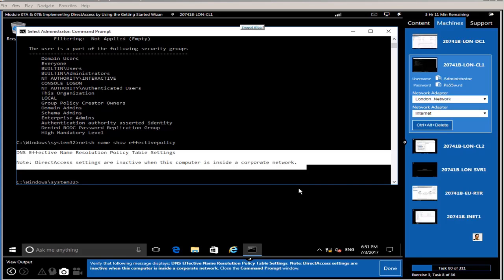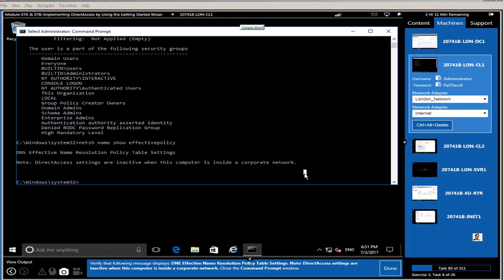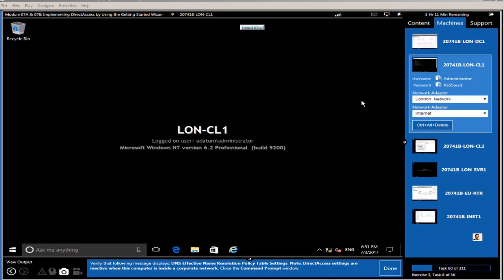So if you take that laptop to a remote location, or you come back to home, or you travel, that is where your direct access settings change. And then you will be able to actually have direct access settings available. So this is a kind of a flip of automation. So here we do this manually.